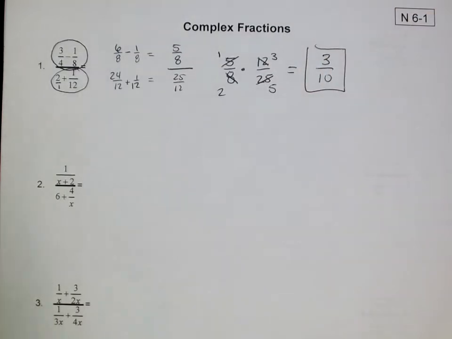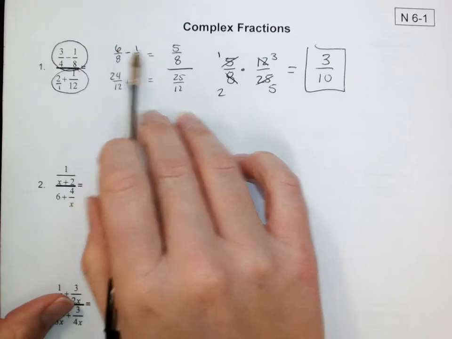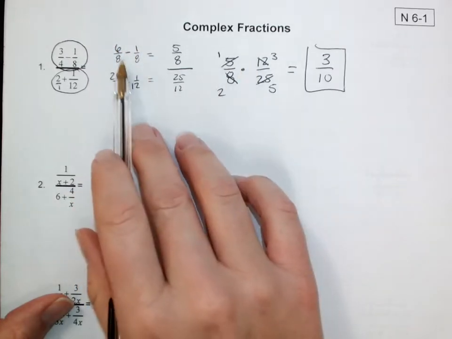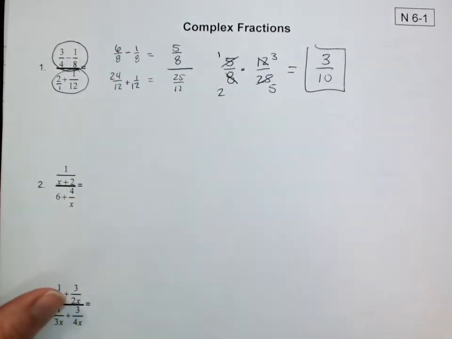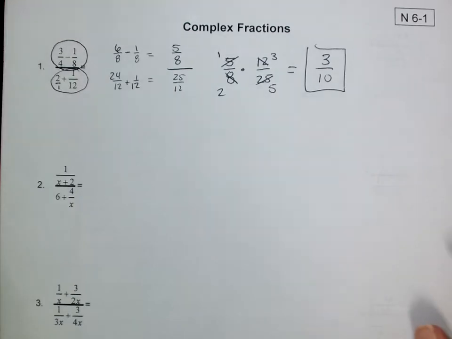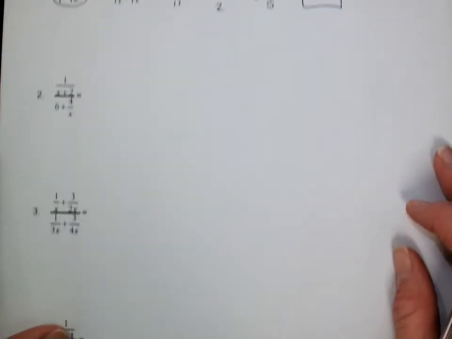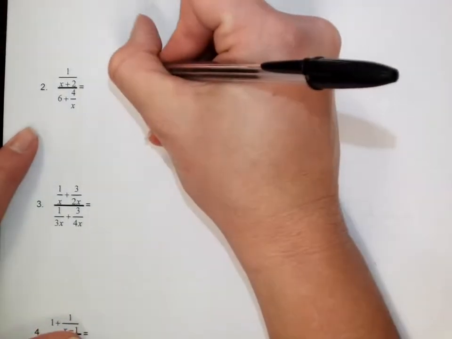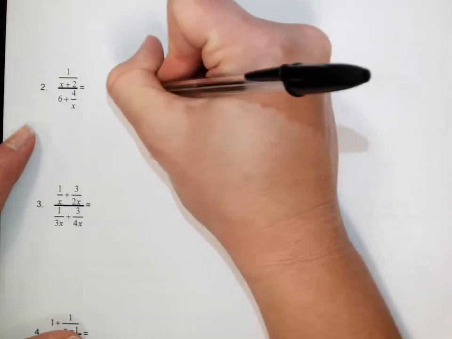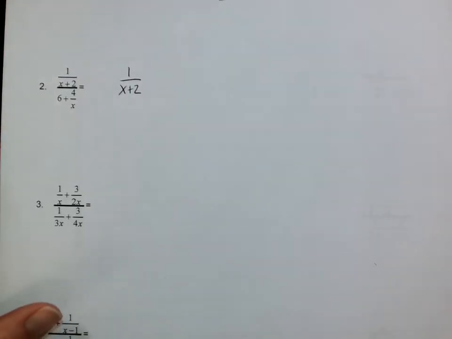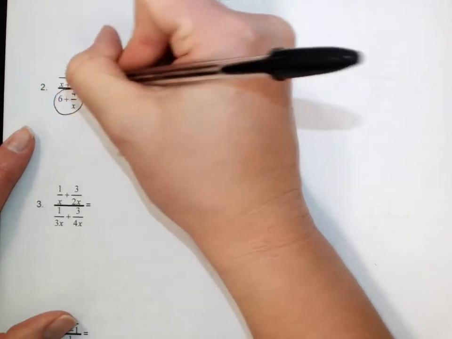You can do this in a couple different ways. You can maybe skip some steps in here and go straight from here to here, but you just need to be really careful, and it depends on your question. So number 2, again, I'm going to leave my first equation the same. I really can't do anything to that yet. It's already combined. For the bottom part, I do need to put those together.